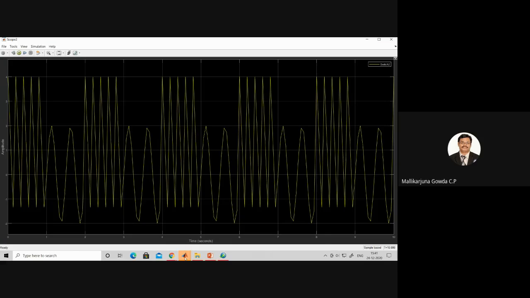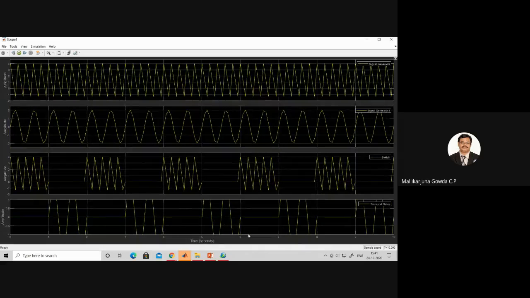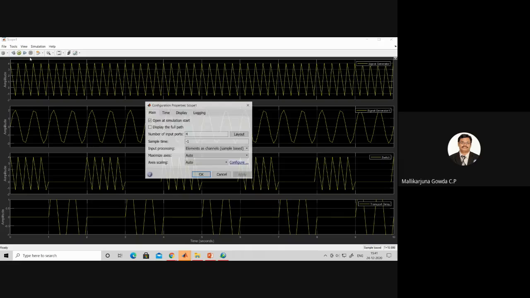I will show the output. This is not that proper, so I will make the configuration.